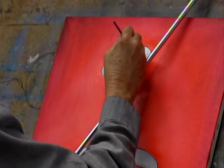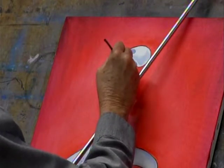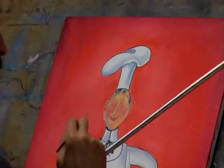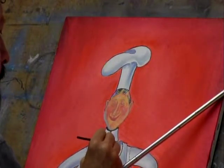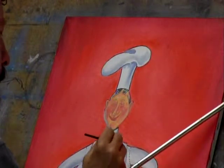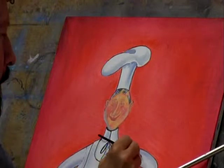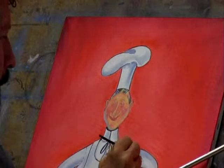We can do it after it dries. You see what the difference that makes? You don't have to do it all that way, but you can if you want to. I'm going to put just a touch, a few other places. Now we can blend this in, but we don't have time right now to do it.